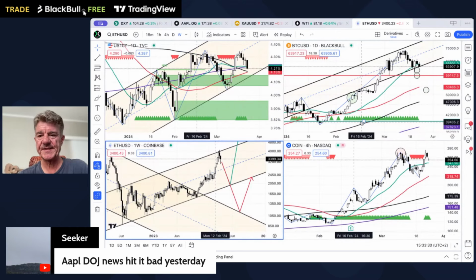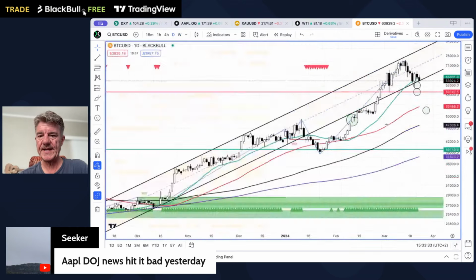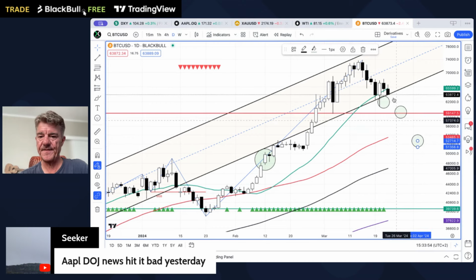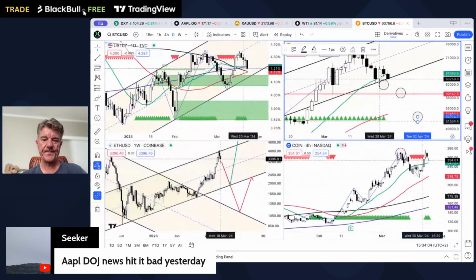Until then, I'm not really interested in it, but I am long on Bitcoin and in profit at the moment, and looking for this channel line to hold. If it doesn't hold, I've got further green dots, green circles or blobs, where we could get to. I don't think if we get below 50,000 that I'd like to hold on to this anymore. So that's my last adding zone there. So following some sort of path and then up again. However, I'd really like it to hold here. We have broken the 20-period moving average. We are testing channel bottom right now as I speak.